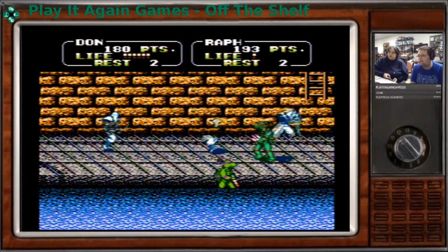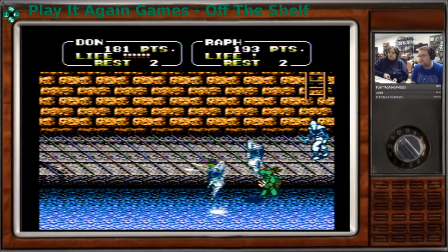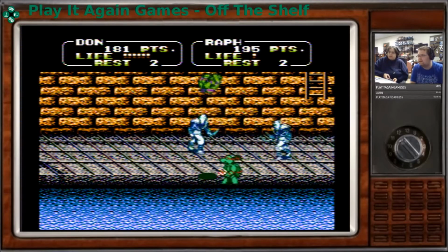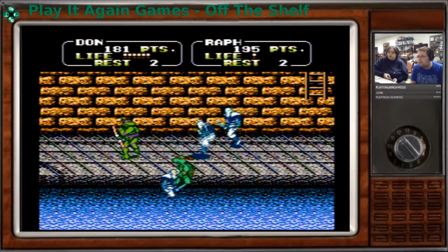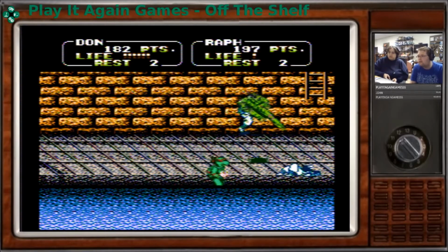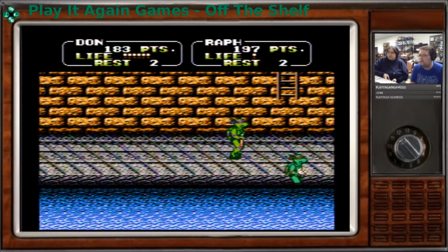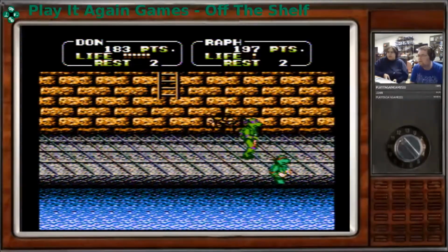Come on! I like when they get on the edge of the thing here and I can knock them over. They can't even touch me so far. Yeah, it might be just better to hang out in the water. It seems to work when one's in one spot, one's in the other. It's probably the difference in height, you know? I'll just stay in the water, it's all good. Oh, I'm a turtle, it's fine.